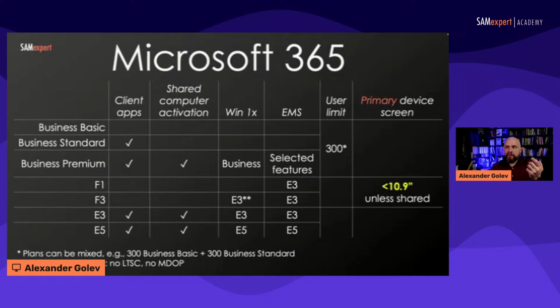You can even have 300 licenses of M365 Business Basic, plus 300 licenses of Business Standard, plus 300 licenses of Business Premium. So you may actually ramp it up to 900 licenses, as long as the functionality of the cut down smaller plans still satisfies your users. So you can do that if you want to. Obviously, with larger companies, it does make sense to at least look at things like F3 and E3. In some cases, F1, and for those who have requirements in Microsoft security components, E5 is a good option as well. E5 is the most expensive one.